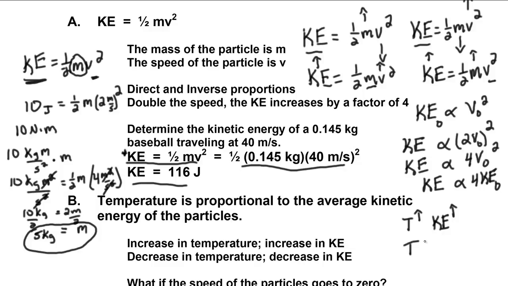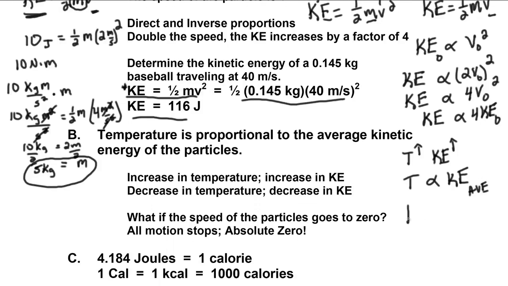So let's write that out. Temperature is proportional to the kinetic energy, and it says it's the average kinetic energy. That means we're not looking at a specific particle, we're looking at an average of particles. That's a big statement there because you have to make sure that you understand the meaning of the word average. I'm going to write something out. Kinetic energy is equal to 1/2 mv squared.